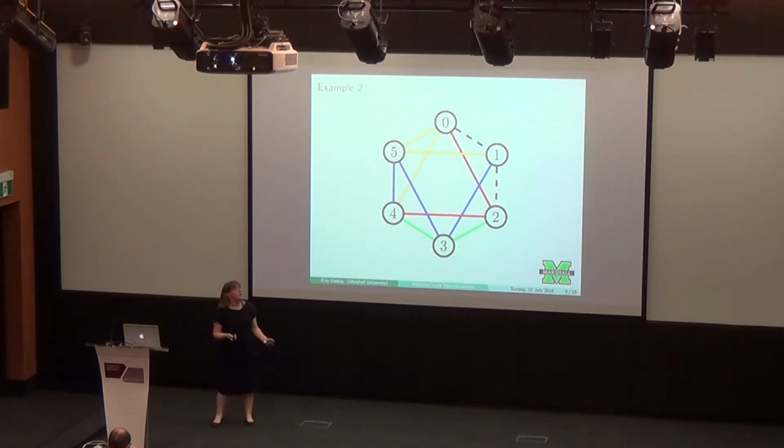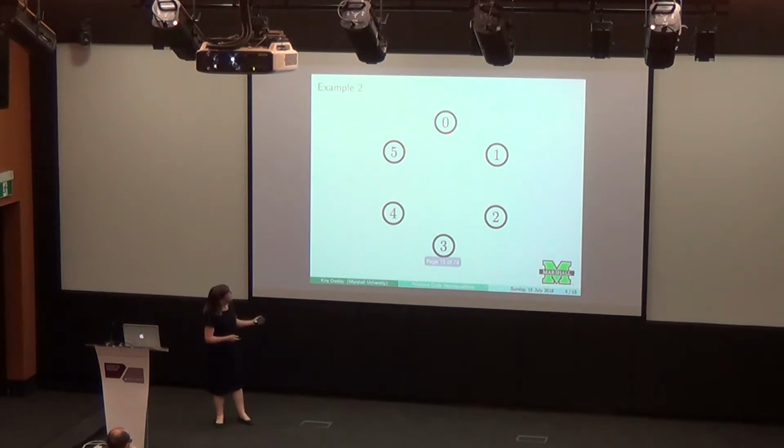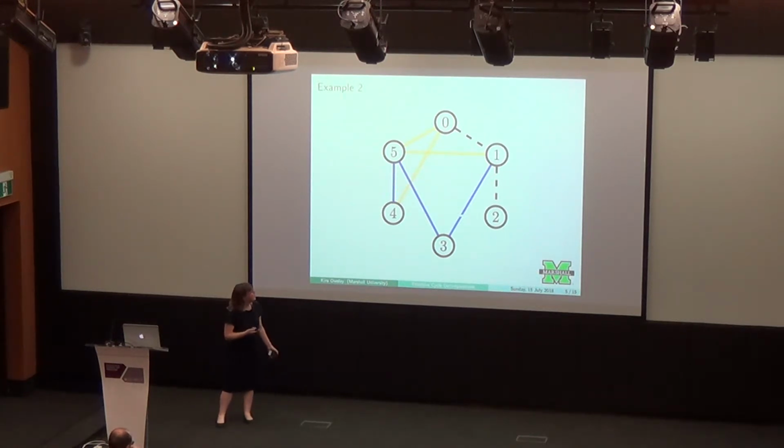So if we have a more positive example like this, we go through and say, okay, let's assume that the yellow part is infected. Due to the fact that these two vertices were infected, we know that we have this black edge, and so we have all of the black edges infected. And now, since we have these two vertices, we have to have the blue edges also infected. And now with that, we have all of the vertices infected, and we have the entire graph infected.